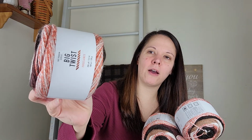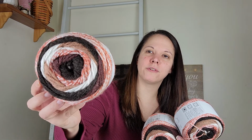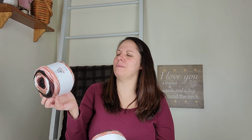But I just love it. And that green, that orange is like a heathered orange, and the other colors are like solid. So, don't know what I'm going to make. But I have it now. Sorry, I'm just sitting here looking at it, and I'm like, what can I make with this?